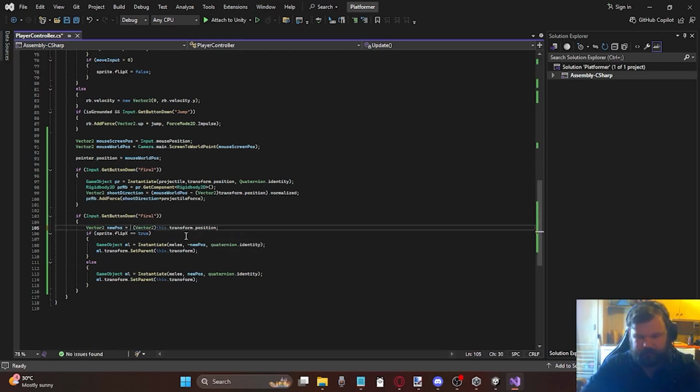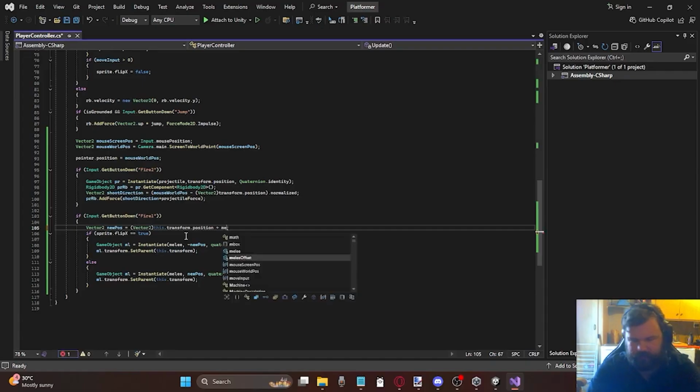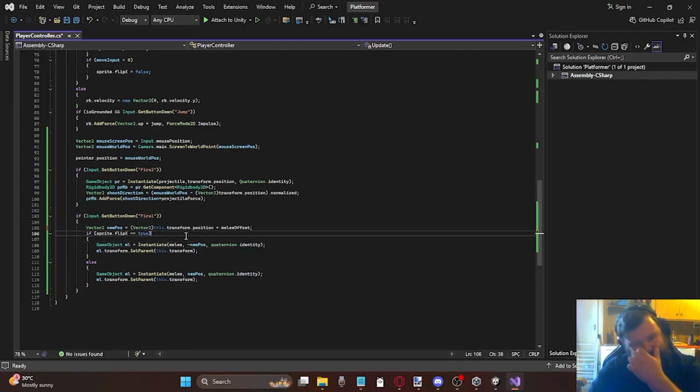So what's supposed to happen is this plus melee offset. So if there's a minus in there, if we subtract from this, if this is already minus, if we add, and then obviously if it's minus and minus, I don't know what it would do. That's fine.